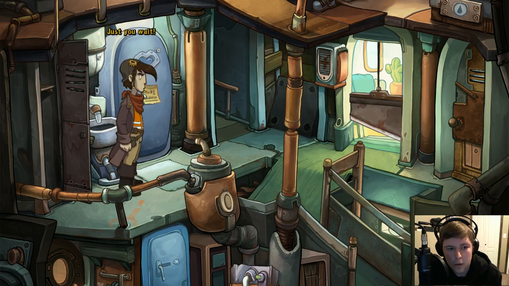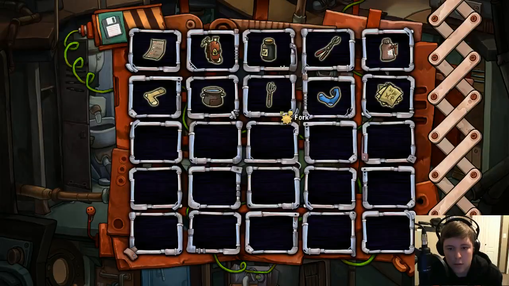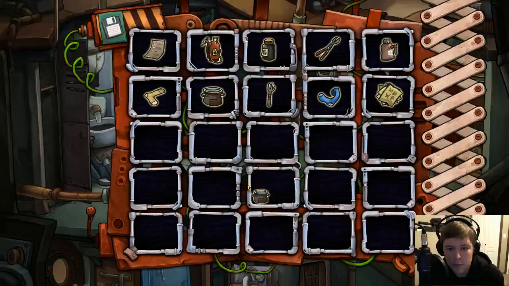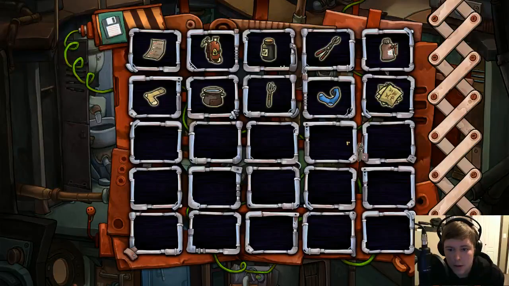It's mocking me. Yeah? Well, just you wait. I don't know what the hell to do here. I guess I could try using some items, brushy. Right? Oh, I need a better plan. I could put a pot of water in there. Sure. Why would I want to clean? It's dark. I don't see why. I don't know why this would work. I doubt if I'll find anything out. I didn't think so. I could probably pick up those wasabi peas with the fork.